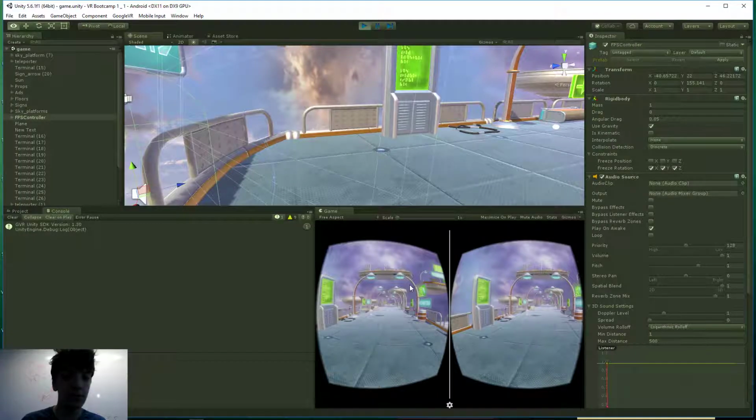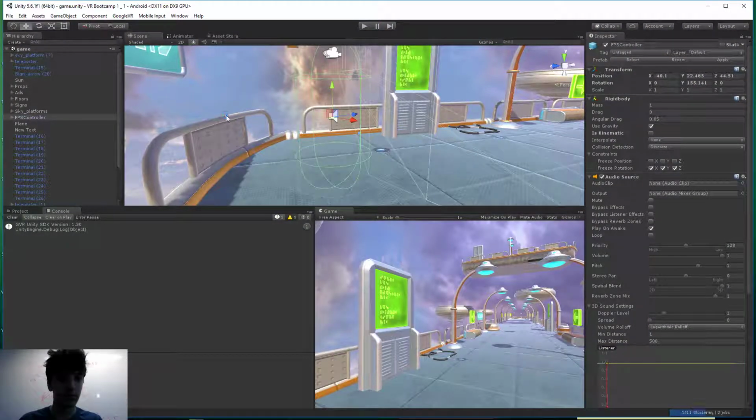What problem are you having? So I think I put the capsule collider in, but it's put in a weird place. Let me see the player, go closer to him. Yeah, just pull the player up. He's very in the floor.